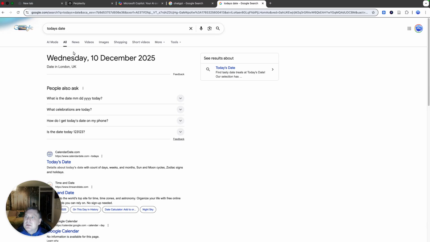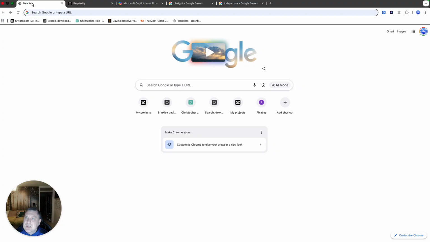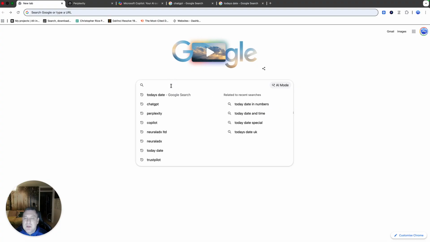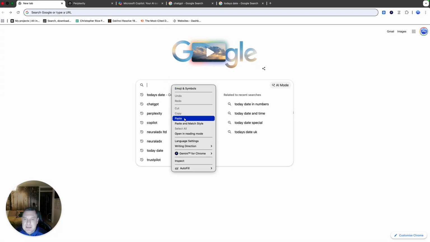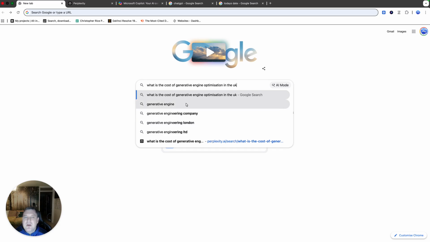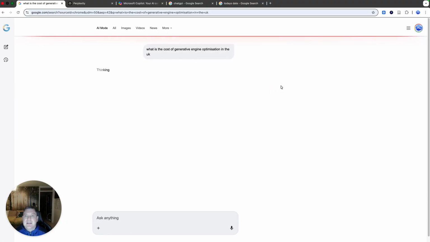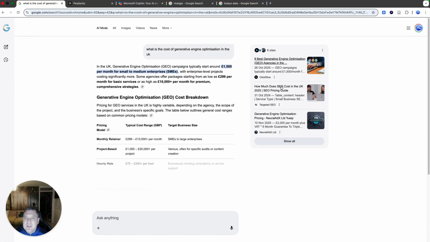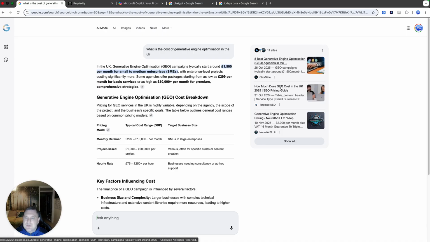Okay. So if we now go to the first tab, which I have lined up, which is to test Google AI mode. So I'm going to paste the prompt into the browser and select Google AI mode. So let's select that and see if we do indeed show up as we did previously.